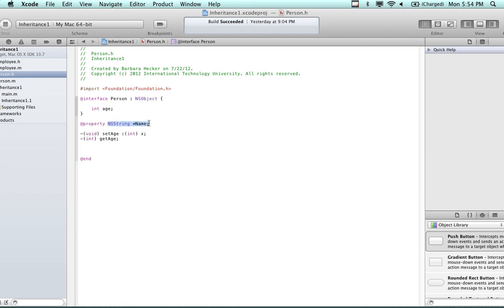But you see here, I'm going to do something else a little bit differently here. This is outside of the opening and the closing brackets. I don't have to. I can actually put down here, if I wanted to, put property for age down here. This is what I was showing you last time in terms of the lecture slides, where if I go property, and this is going to be an NSString, I'm using that asterisk here because this is a pointer, name. If I wanted to take this out, I could go property, I could type here, and then I can go integer age, and then get rid of this line right here if I wanted to.